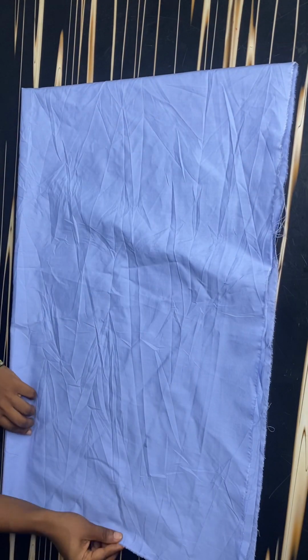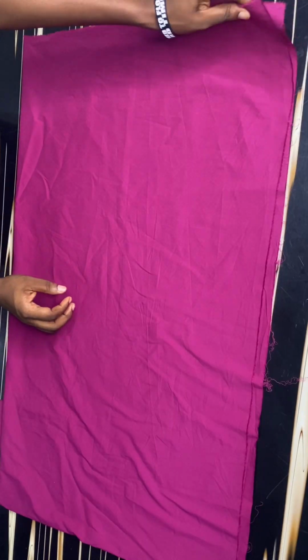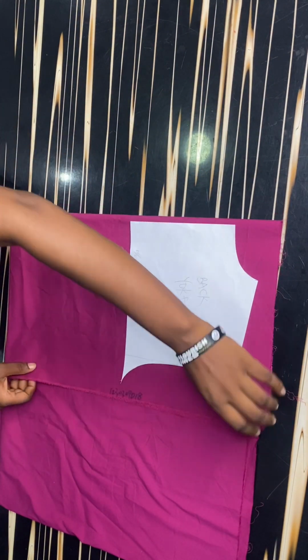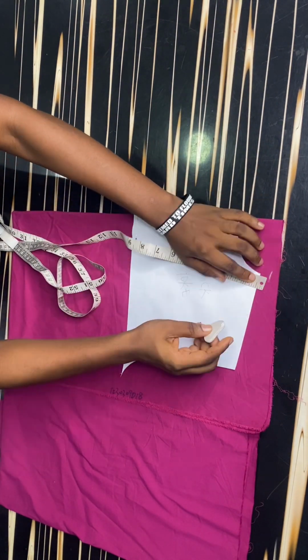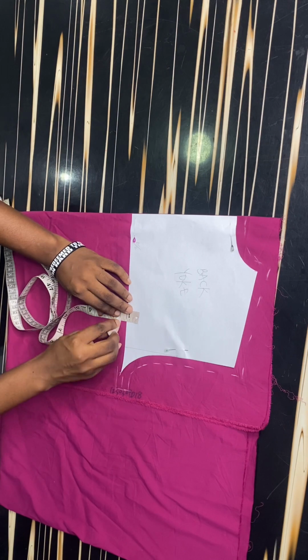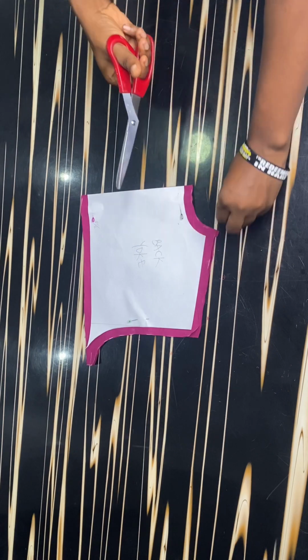Then for the lower part of our dress, I'll fold my 2 yards of light blue fabric, sky blue fabric, into two and cut. So now I'm having 2 yards for the front, 2 yards for the back. Then I'll fold my pink fabric again into 4 so I can get my back yoke. I'm going to pin down also and add half inch sewing allowance all round, but 1 inch sewing allowance by the side. And I'll go ahead and cut. So this is what we have.